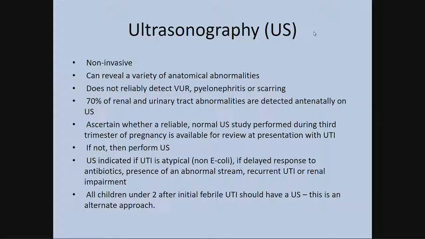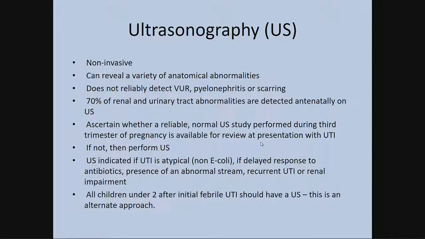Now with ultrasonography, this is a great test. It's non-invasive. It can reveal a variety of anatomical abnormalities. However, it does not reliably detect reflux, pyelonephritis or scarring. And 70% of renal and urinary tract abnormalities are detected antenatally on ultrasound. So if a child presents with a urinary tract infection, some workers advocate ascertaining whether a reliable normal ultrasound study was performed during the third trimester of pregnancy, and if it's available for review at the time of infection.